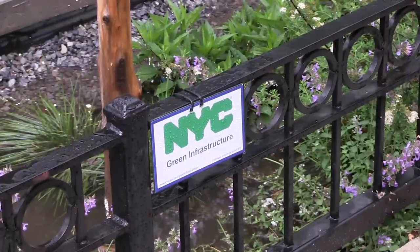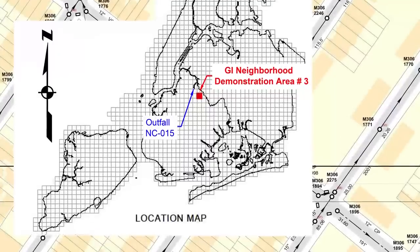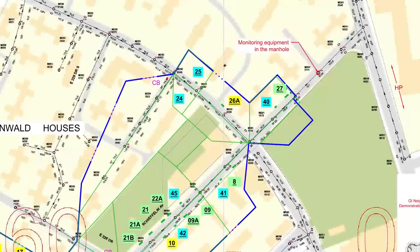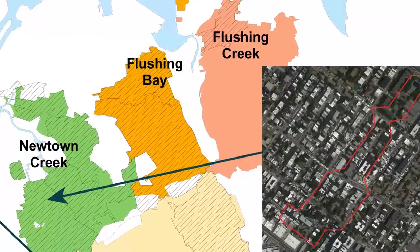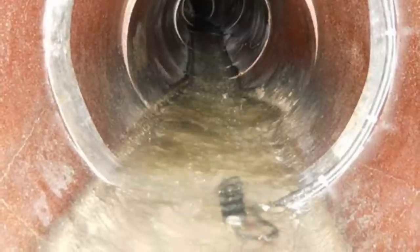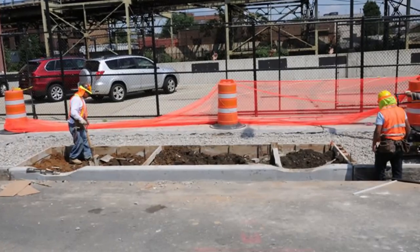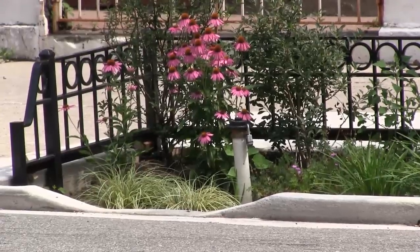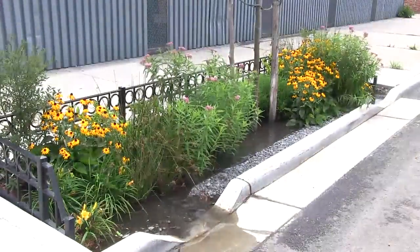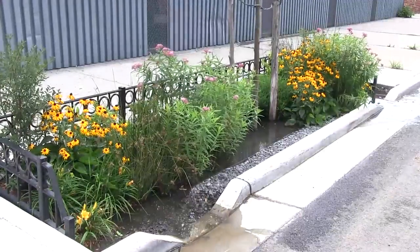One of the interesting things that we've done in DEP's program was having neighborhood demonstration areas. This was part of an overall adaptive management approach — learning by doing and constant evolution and constant improvement. We have areas that are roughly 20 acres or so that all drain into a single pipe. We monitor that pipe to get a baseline of the sewer flows during pre-construction periods. Then we build a number of green infrastructure installations — maybe 20 or 30 in each area — and then we monitor it afterwards. We'll get a very good sense of our pre-construction, post-construction stormwater profile and how much of a difference we make. We know these green infrastructure installations will work. The question is how much they work, for what kind of storm, during what kind of season.